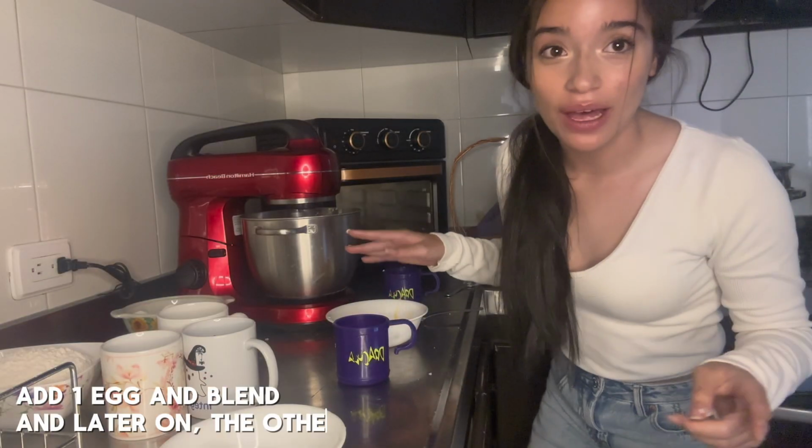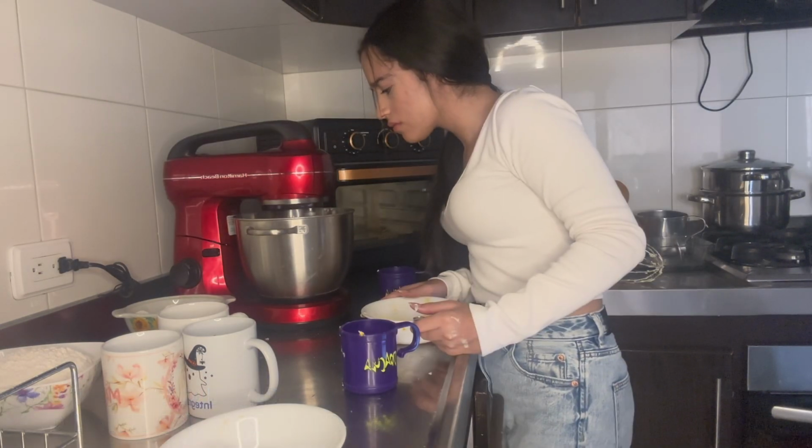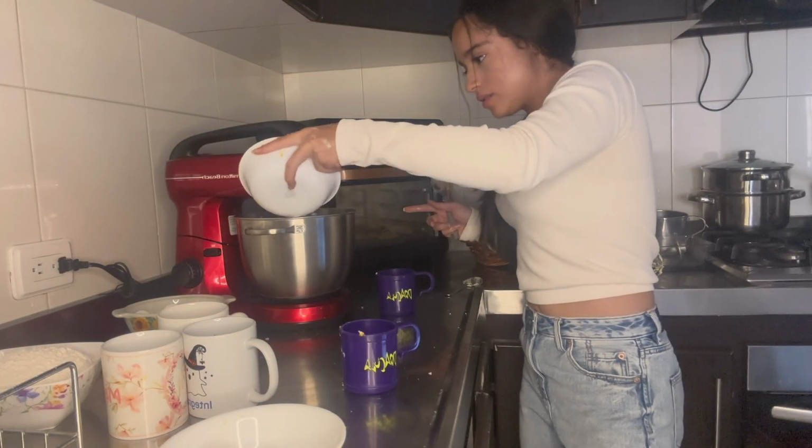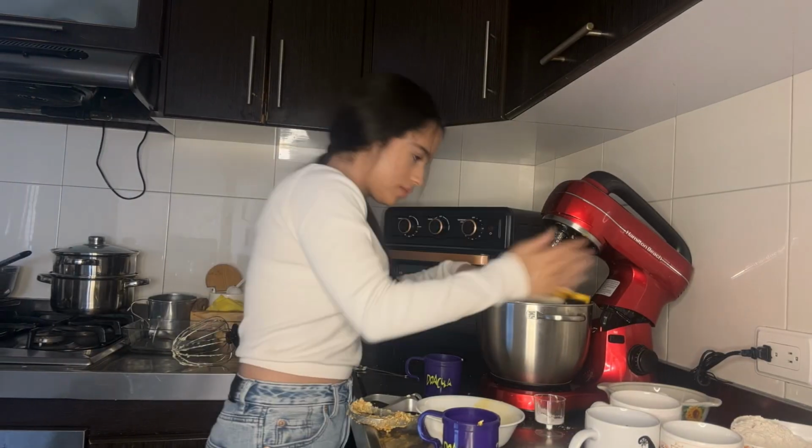So you have to add 1 egg, mix, and then the other egg. Now the next step is to add the dry ingredients. So we're going to add the flour and also the cornstarch. Now we continue mixing.